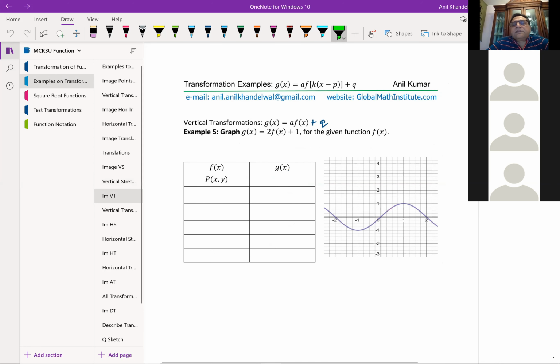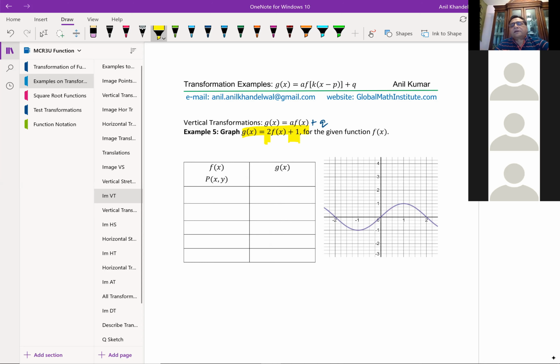Okay, now here is a test question. We're just combining both things. One, the vertical stretch factor, which we looked into. Second, the vertical translation, which we started with, correct? So can you tell me what is the effect of this particular transformation? We're talking about g of x equals 2 times f of x plus 1. Anybody? Sir, the graph would become a vertical stretch, considering that a is greater than 1. Perfect. And the plus 1 at the back would mean that every point will be translated 1 unit upward. That is perfectly right. So that is what is going to happen.